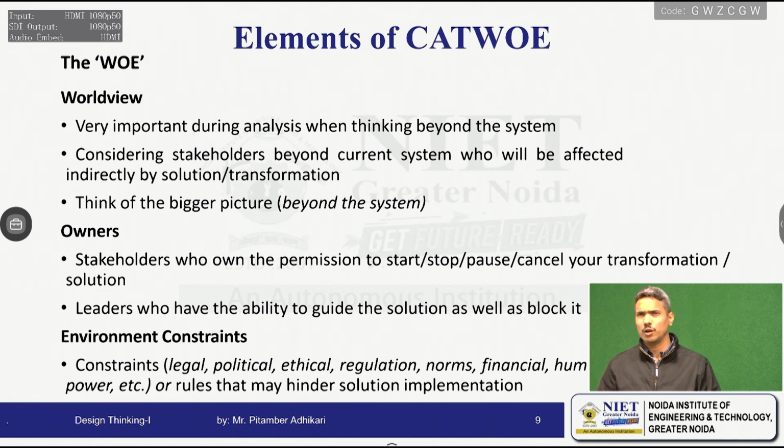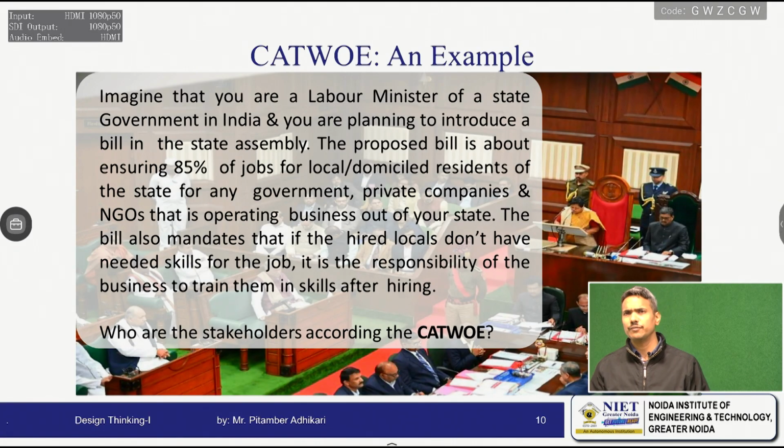So this is all about CATVO, but we will discuss this topic with a very good example. After that it will be very clear what is the exact meaning of this and how we are going to implement this technique to solve any problem, to identify different stakeholders, or to categorize different stakeholders. So we will move to the example. So here we have an example. First, what this problem or example is.